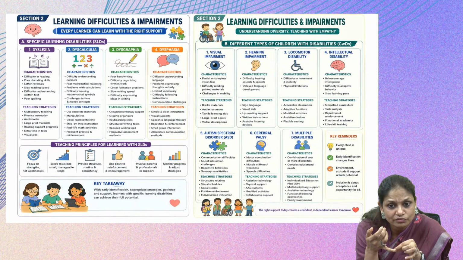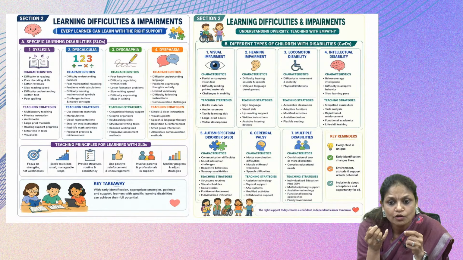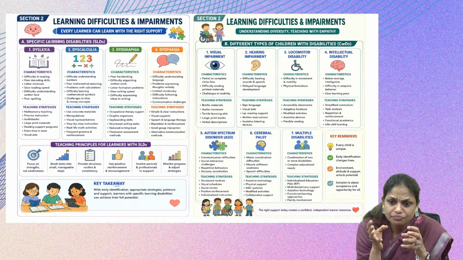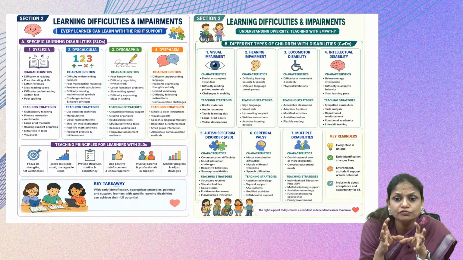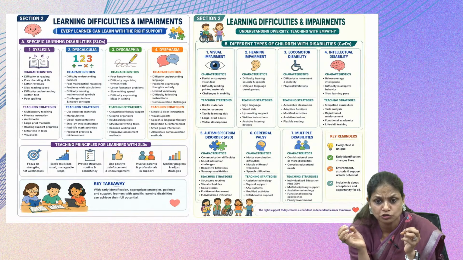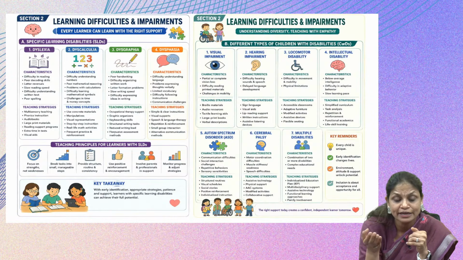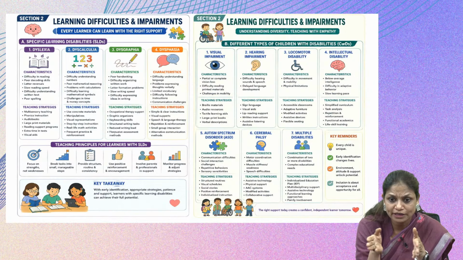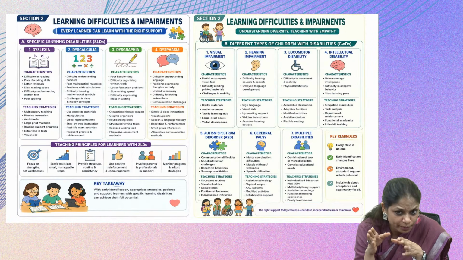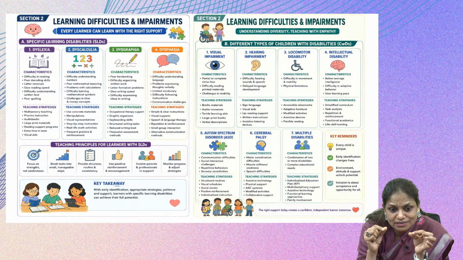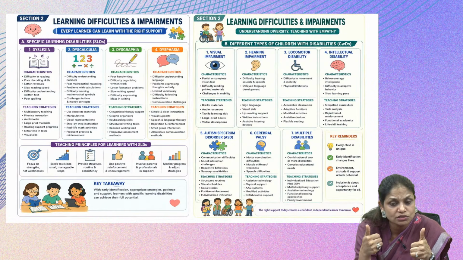So if you are aware of the characteristics related to that, you can easily find the appropriate response. For example, in your previous questions, if you see, most of the questions cover visual impairment and cerebral palsy, and also autism spectrum disorder and ADHD. We will also take you to the previous question paper. You will find all the questions related to this. But I'm telling you this as a ready reckoner or as notes which you can use.